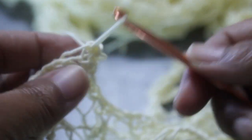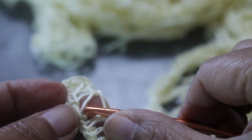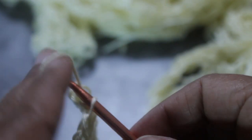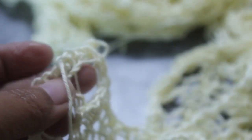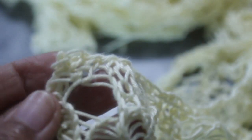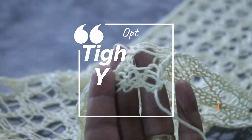I actually prefer to use a needle, and I will show you at the end what I do with that needle. This time I cut the yarn a little too short, so I'm not doing what I normally do, which is I'm going to go down and then turn around and bring the working yarn in the opposite direction before cutting it off. Now this next part is optional but highly recommended.